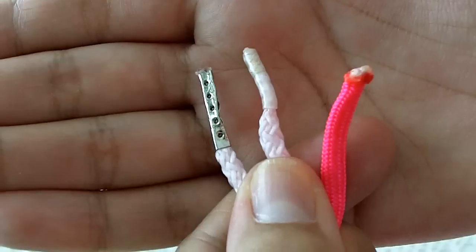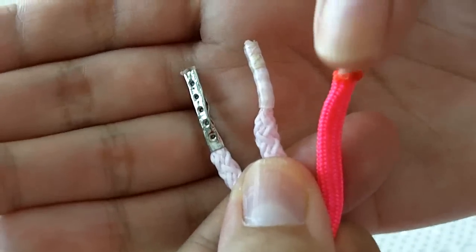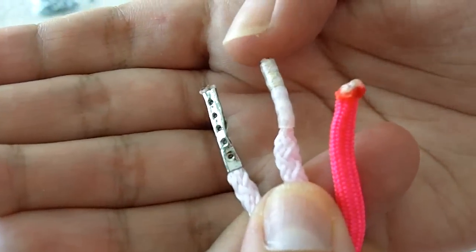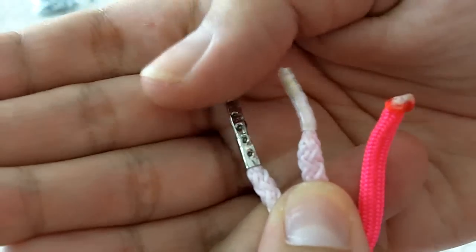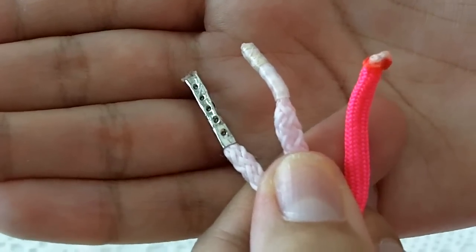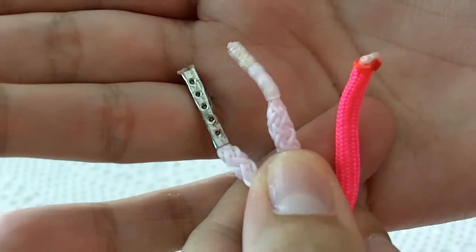And here's a side-by-side comparison of the three methods I just did. This one here is just melting the ends and pinching it. This one is the shrink tip, and this one is the metal aglet. So there you go, three different ways to tip your laces so that you can thread your corset more easily.